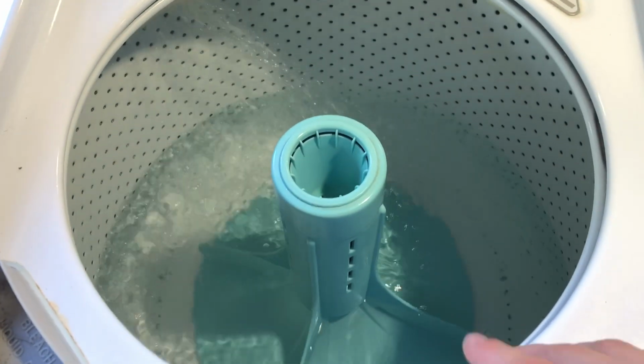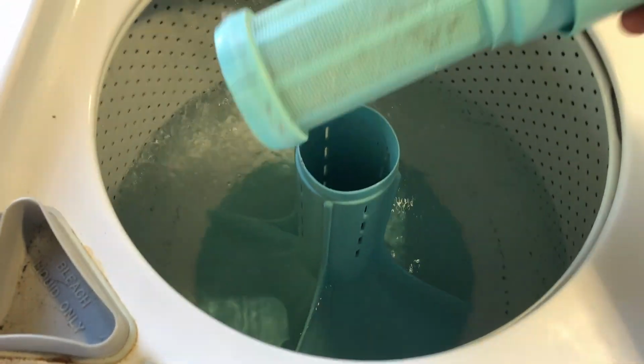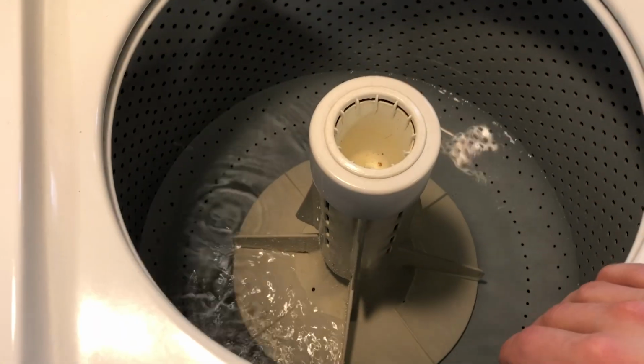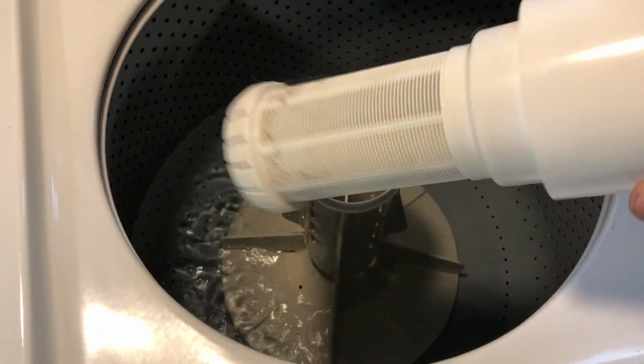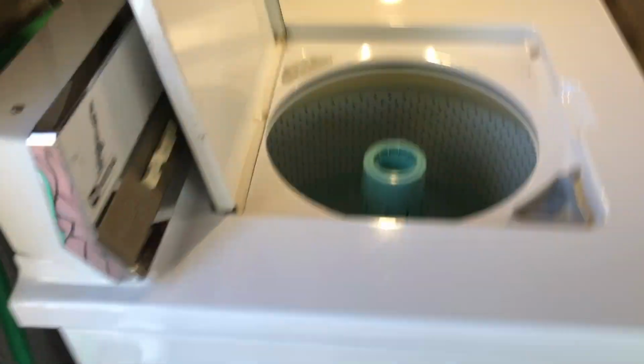Got the sink prepped and ready to go. You see it's very dirty, so it'll get scrubbed. All the machines can get a good wipe down soon too. I'm gonna take all of these lint filters in and clean them over the next day or so. Not because they're dirty, just to keep them clean for the start of the year. Check any leaks back here. Nope, still no leaks to speak of. I apologize if the camera is a little rapid here. I'm excited to finally be able to start this.